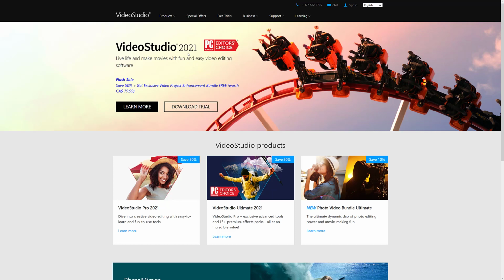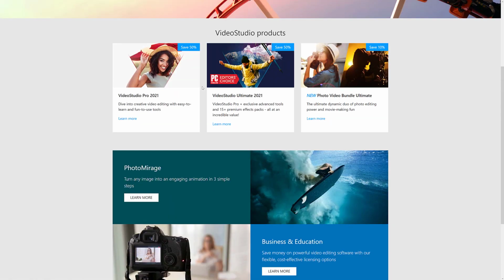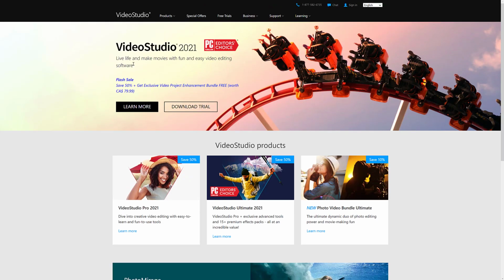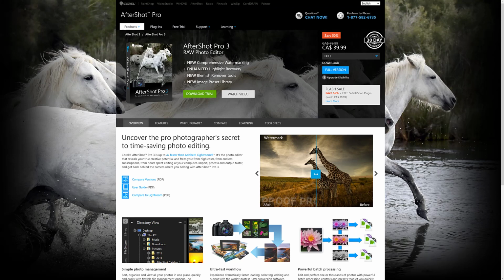Next up, we got VideoStudio. This one I've never actually worked with. Now, what I do find interesting is they say the value here, this is the current version, by the way, so it matches the same version in the bundle. They have the price at like $15 or something like that in the Humble bundle, but here you can see it's more, for sure. So if you're looking for a video editing application, VideoStudio 2021 might fill that niche. I've got no experience with this product, to be honest, so I can't give a recommendation for or against it. But in my opinion, it's kind of a throw-in to this bundle in the first place.